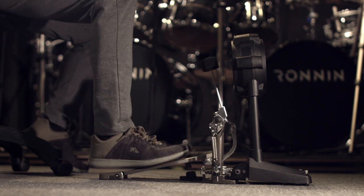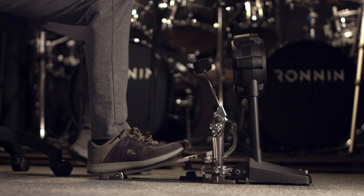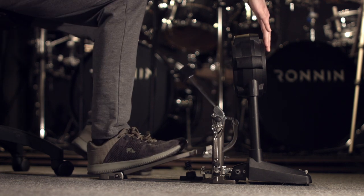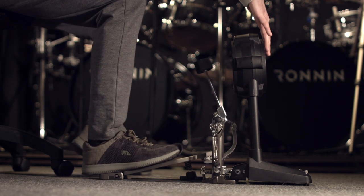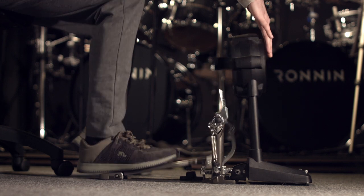For me, kick pads have those problems. First of all, they swing a lot. So this is a very different rebound feeling than what you have on an acoustic kick drum. This is the Roland KD9 model, one of the cheapest models from Roland, which is very practical to use. But as you see, like all kick pads, it swings when you play.